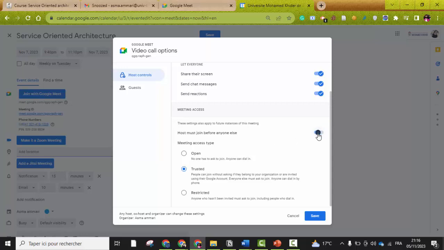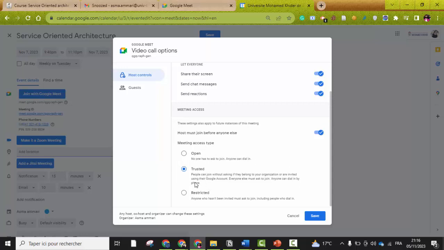If you deactivate it, they can access the Google Meet even if you are not present, and then you can join later and you find them in the course. So if you want to be the first one to join the meeting room, you have to activate this part.